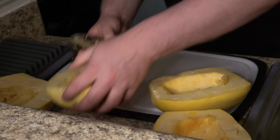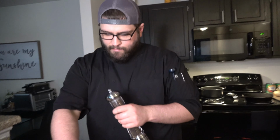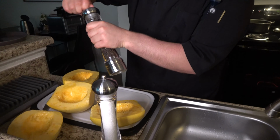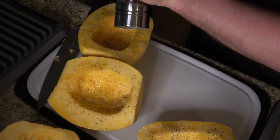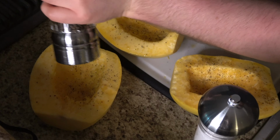All right, now that's nice and coated and covered. Now I'm gonna grab some salt and pepper. Actually, I got oil all over my hands. Let me give them a rinse. Some salt and pepper. Let's do pepper first. Ooh, of course. This will also be good for people who have a gluten intolerance. Squash is gluten-free. And then I'm gonna add garlic powder and onion powder, just to zhuzh it up. Zhuzh it up.